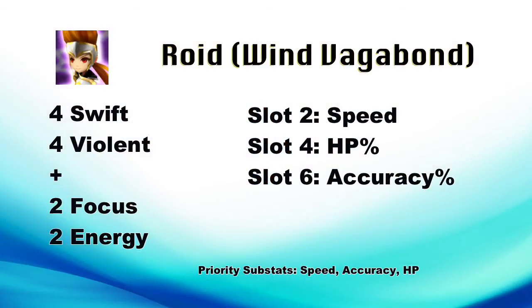The best rune recommendations that I was able to find were the following: Swift or Violent, with Focus or Energy, and you have to use Speed in slot 2, HP in slot 4, and Accuracy in slot 6. Swift and Violent because most of these Vagabonds are very good debuffers, and generally, the better the debuffers, the more you want them to debuff as fast as possible and lower your own cooltime, because you're going to inflict massive debuffs on the enemy. So that's why you want either Swift or Violent.